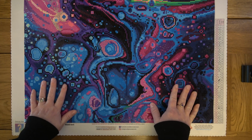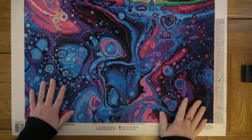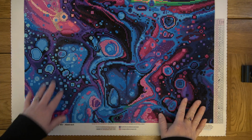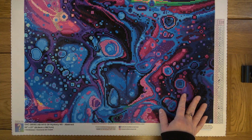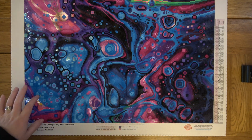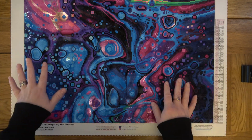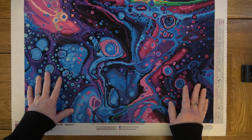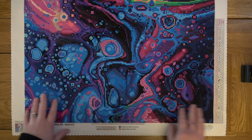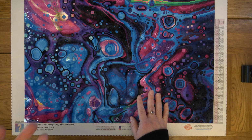I was quite intimidated to work on my first mystery kit, I have to say. I had a few of them in my stash, and I knew what the artwork was, and I loved the artwork, but I was just a bit worried in case I found it hard going. So I was really, really pleased and relieved to find that, at least for this older style with the black and white canvas, I adapted quite quickly, within the first square or so, because I work on it sectioned off. I felt like I'd got to grips with it and I knew what was going on, so I was really pleased about that.